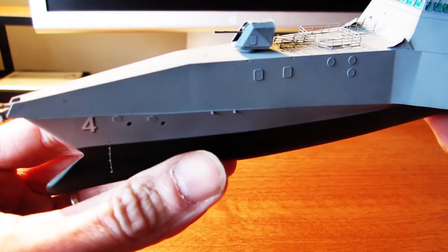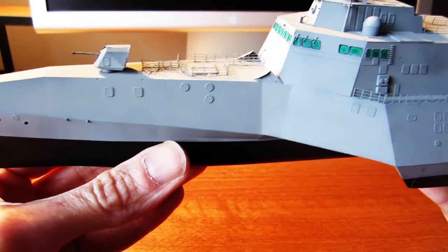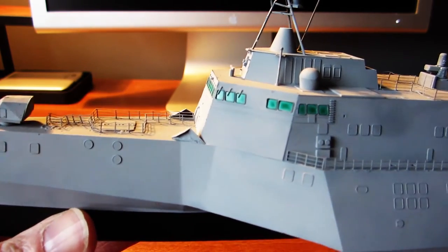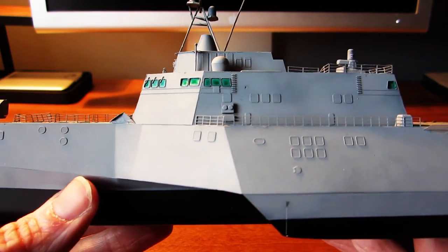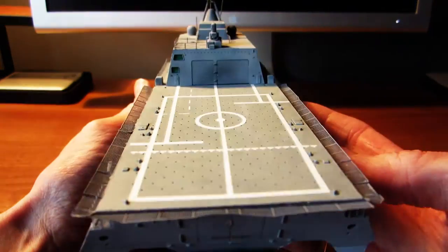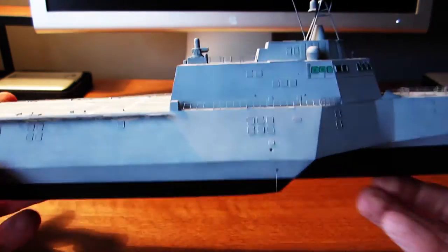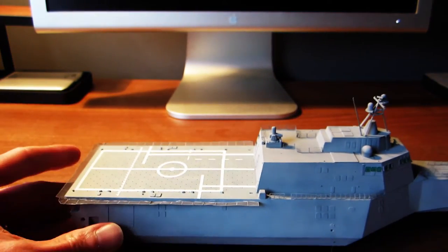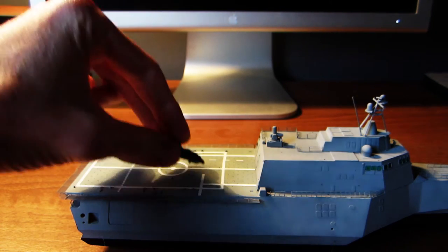Lastly, I hand painted the various windows with Tamiya Clear Green. Once this had cured, I sprayed the entire model with a coat of gloss varnish so I could make a start on the decals. There aren't too many of them with this kit — mostly registration marks from the bow and the stern — and the biggest and most difficult decal was the markings for the flight deck. On the decal sheet this is a single piece, and not being a decal superman, I opted to use a very sharp scalpel to cut the decal into easier to manage sections, and then spent an hour or so getting all the pieces lined up and into place. Then, using plenty of Micro Sol and Set along the way, I was really happy with the result.